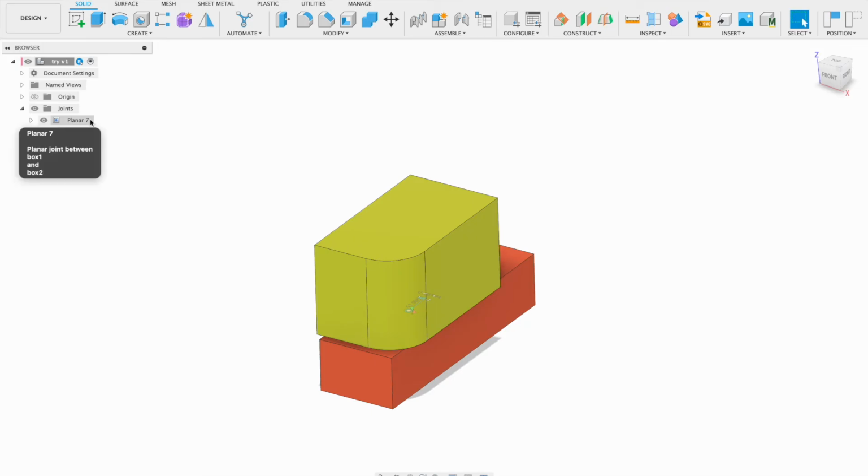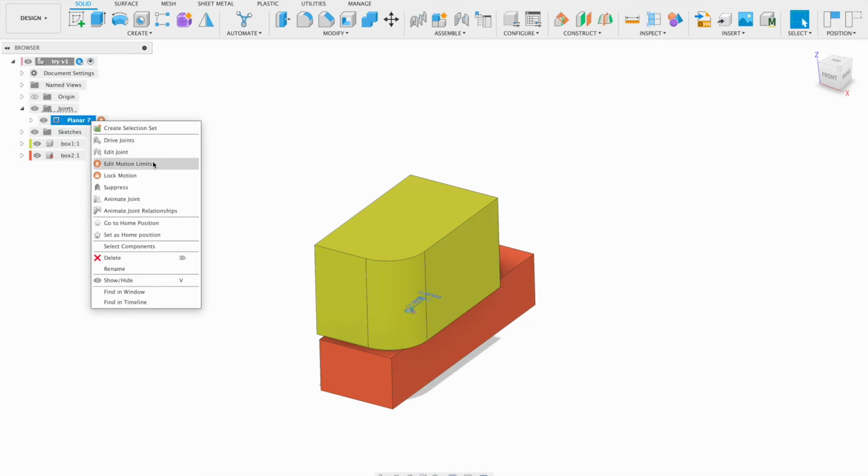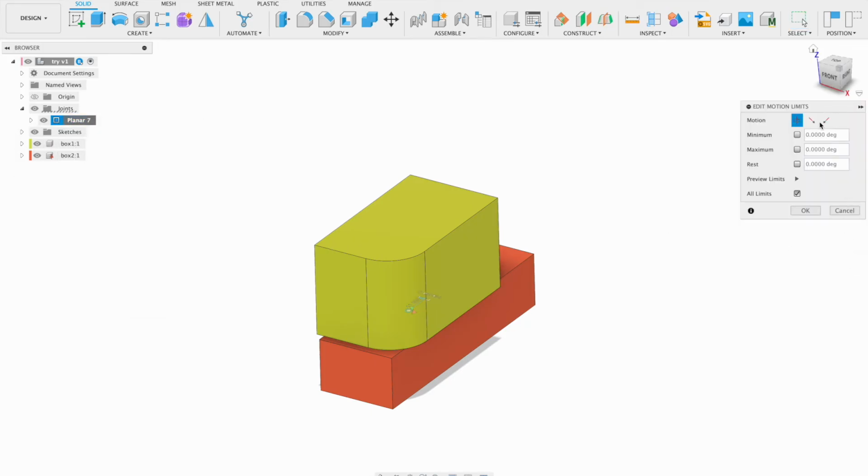if I go into planar and say edit motion limits, I get 3 icons. I get a rotation, okay? And this is important because planar and rotation can get confusing, but we'll talk about it. I have a first axis of sliding, and then I have another axis of sliding. So I can define 2 axes that are perpendicular to each other as a limit point. So let's do that.